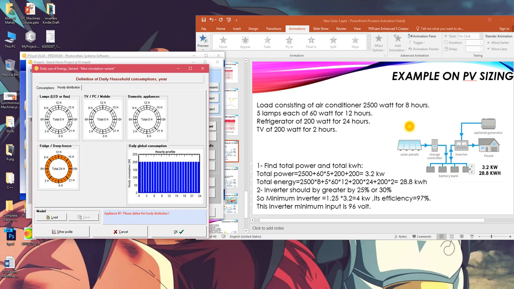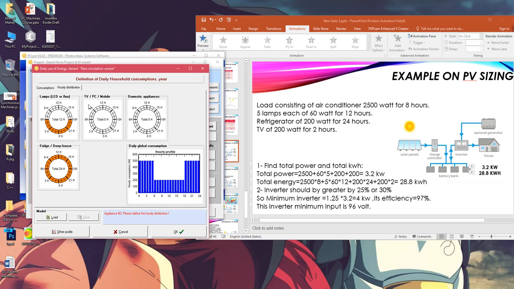So it means that according to the world clock, from 18 to 6 hour. Okay, so for the lamp I will just right click here, right click and move. Okay, now our lamp is working for 12 hours from hour 18 to hour 6. Okay, from 6 p.m. to 6 a.m.